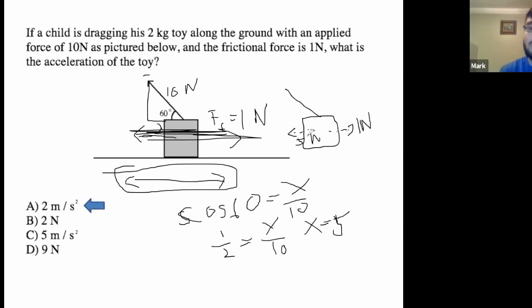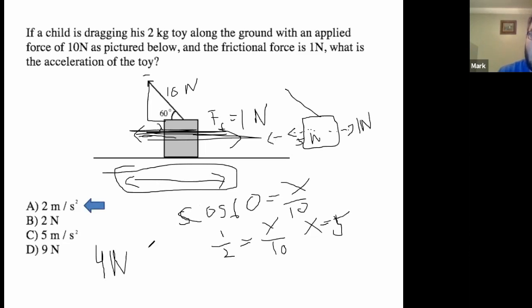Well, if it's going 5 this way and 1 this way, the result of these two together is just 4 in this way, right? So if you pull with 4 newtons and somebody opposes you with 1 newton, you're still in the end pulling with 4 newtons. So the total is 4 newtons. The net force in the x direction is 4 newtons to the left, specifically to the left.